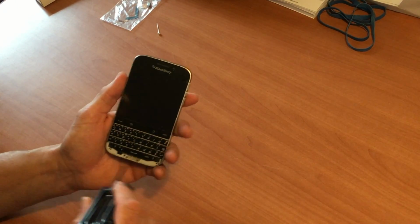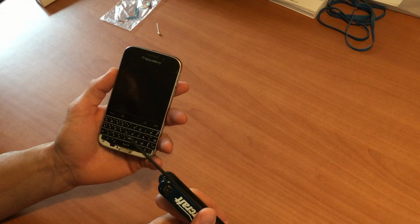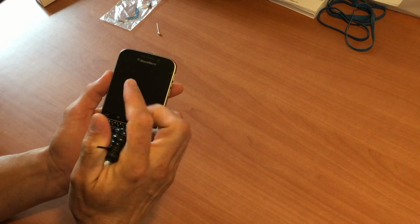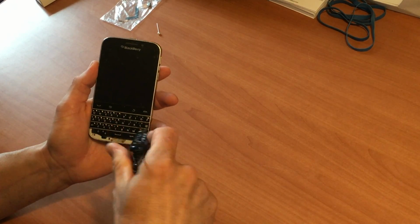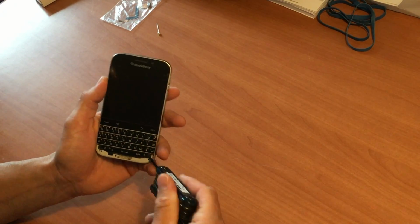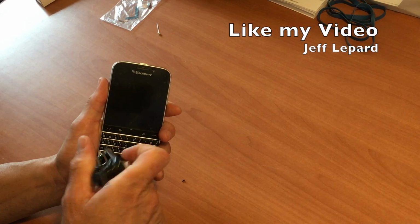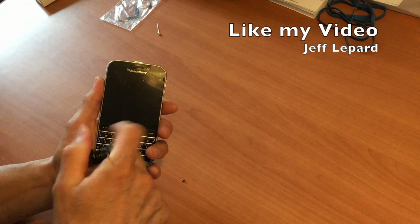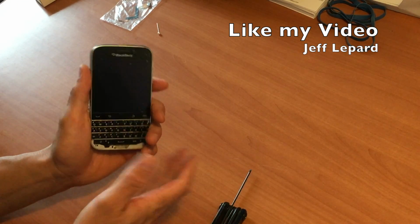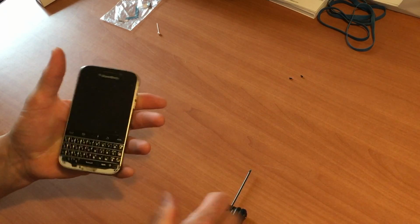So now we're going to take these two screws off. Actually, little correction: it's not a Phillips screw. It's a bit of a Torx precision, that almost star looking one. We're just going to take this off. Okay. Take off the other one. Okay. So now we got that off.